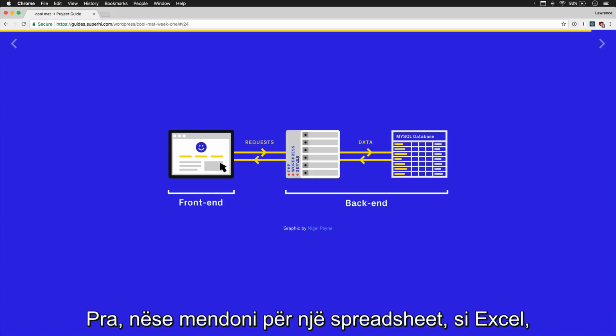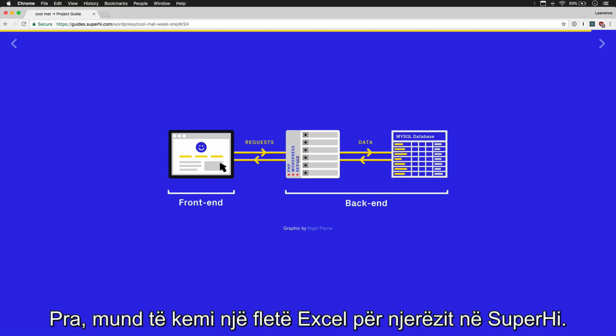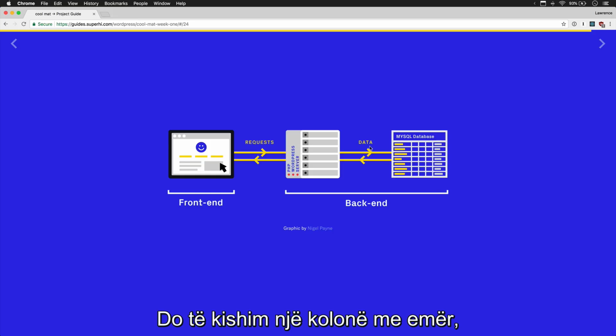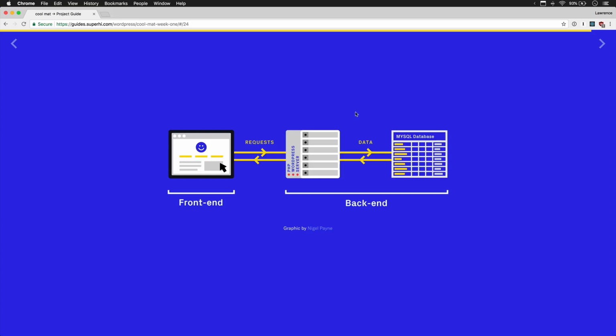So if you think of a spreadsheet like Excel, it's made up of lots of rows and columns. So we might have an Excel sheet about people in Superhigh. We would have a column with name, and it would be Lawrence, Rick, Milan, Adam, Ryan.